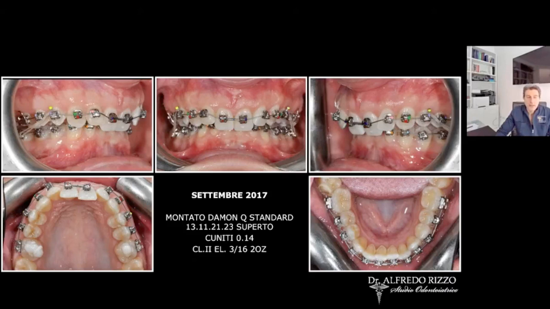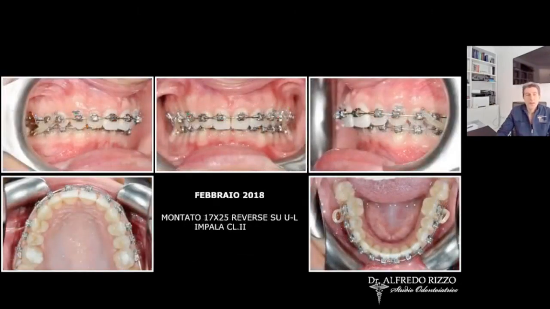I have wanted to achieve disocclusion in the anterior, but the patient was very uncomfortable due to the strong disocclusion. This is why I have added posterior buildups instead of the anterior buildups. In this case, I use short elastics because I want to achieve posterior extrusion in the first arch wires. Then we saw her in February 2018.